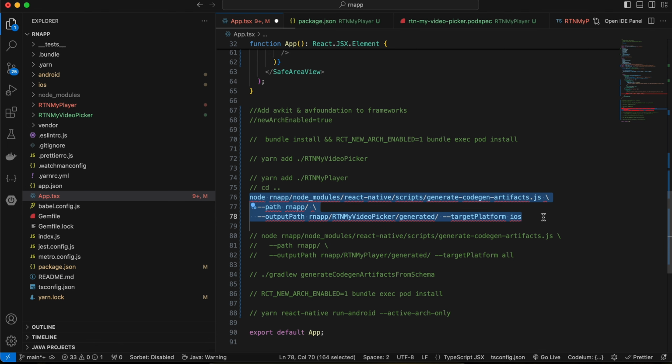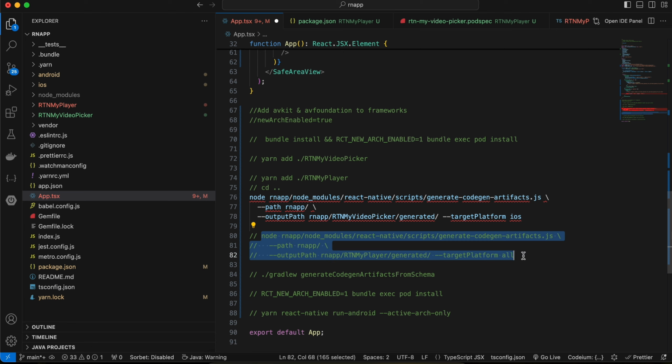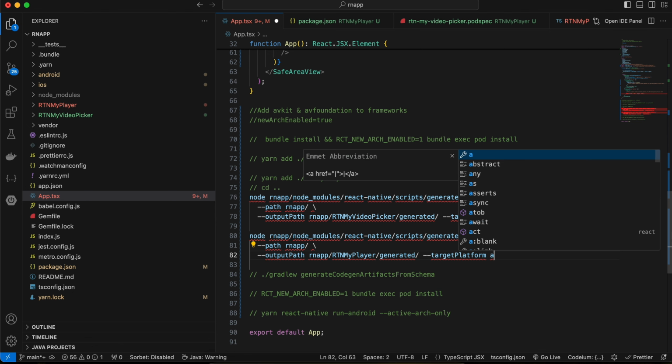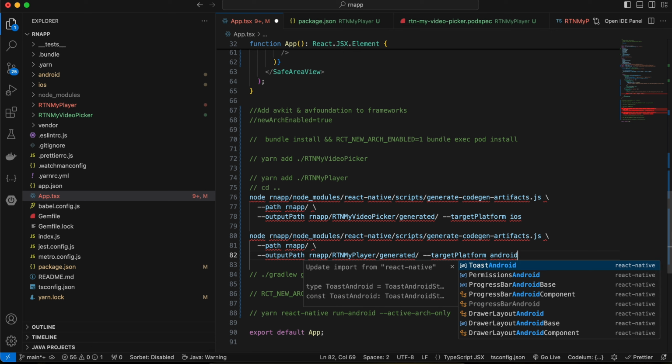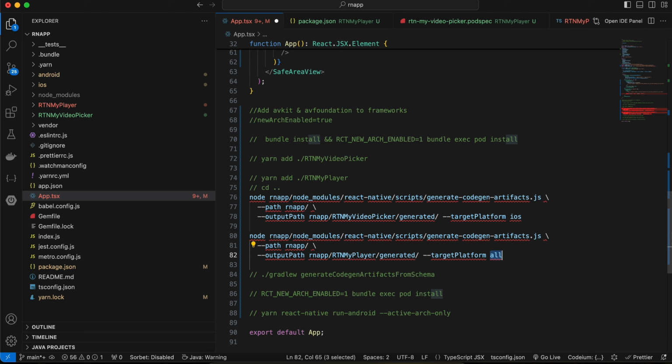this command, but here you can see I'm just applying it for iOS. This should be the root of your project name. As you can see, my project name is RN app, that's why I'm using it over here as well as over here. Then over here as well, this is only for Android. So again, you try applying it for Android, you can do that, but still iOS gives an error. That's why I have kept it as all. So you can just run this particular command as well.